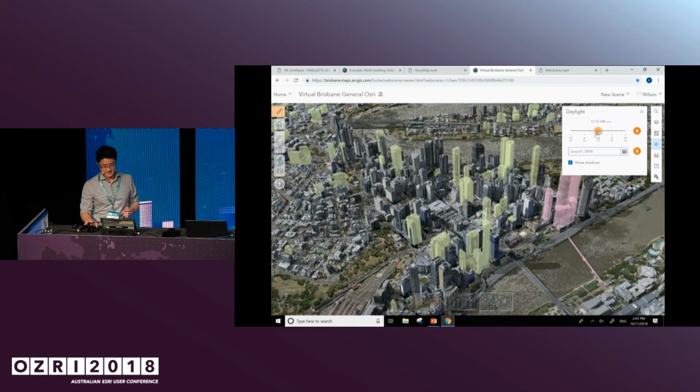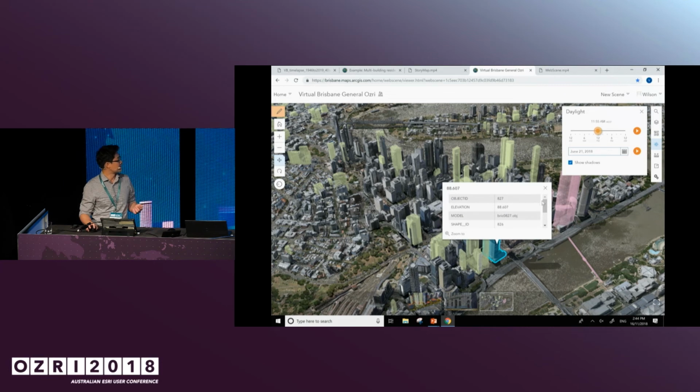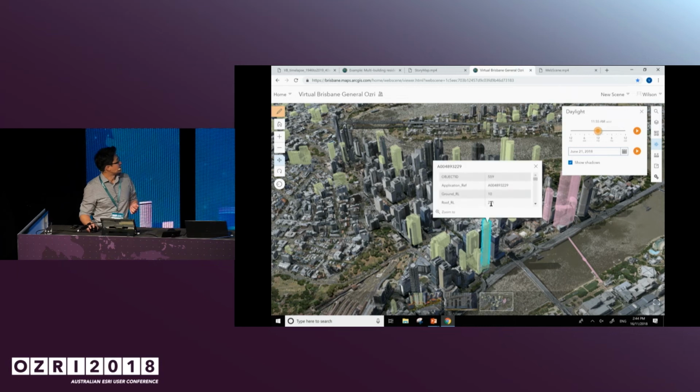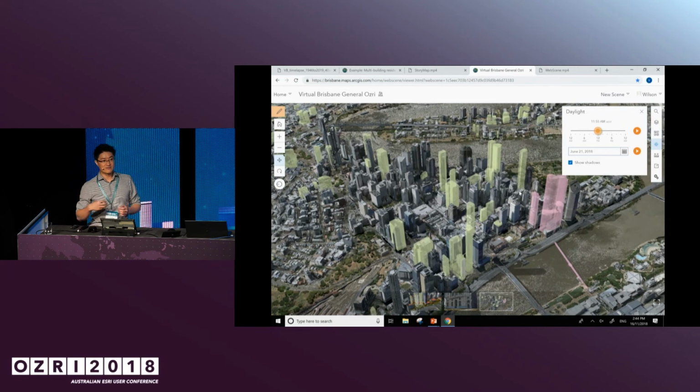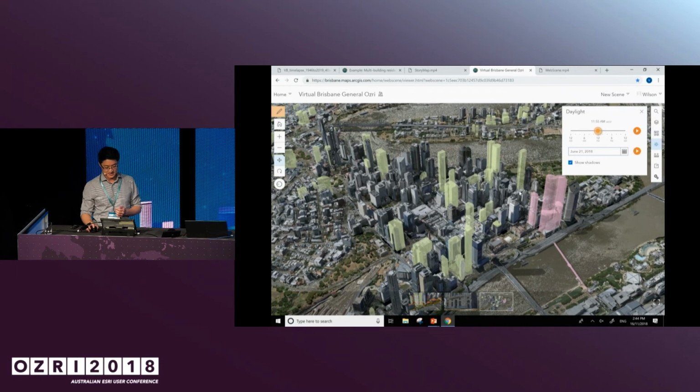Going forward, what I'd like to see is increased use of building attribution. So I can click here, get some attribute information about this building. For this one here, we can click that, and we can see the development application number, the height of the highest part of the roof, and other information there. Going forward, what I'd like to see is being able to query this, so we can quickly show, okay, what parts of the city are over so-and-so AHD and this type of land use. Or I'd also like to see real-time view sheds and line of sight built into this, which I'm pretty sure are coming soon with some Esri products.